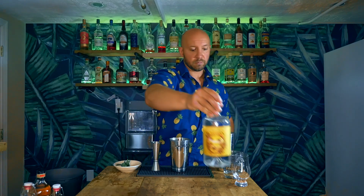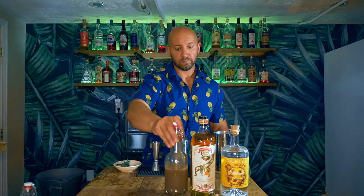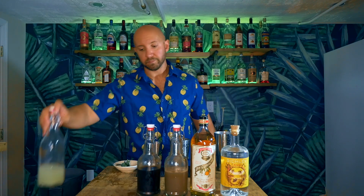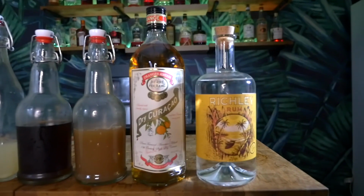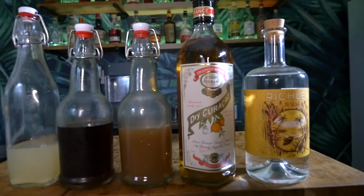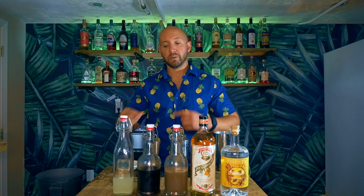First, we're gonna need rum. Orange liqueur. Orgeat. Demerara syrup, and lime juice. The rum that we're using is Treehouse Brewing Richley Hogo Rum. The orange liqueur is Pierre Ferrand's Dry Curacao. The orgeat and Demerara syrups are homemade, and the lime juice is fresh squeezed. Let's rearrange this.